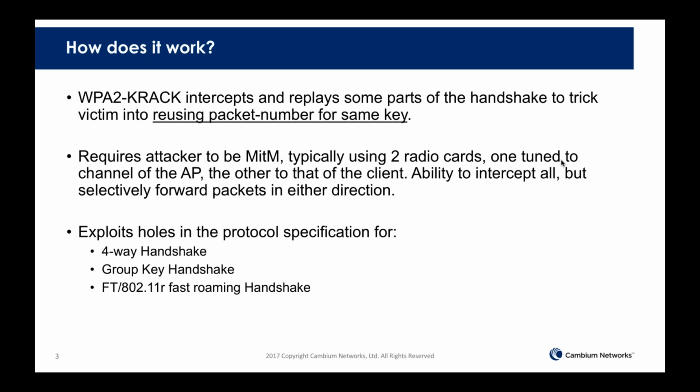In the group key handshake, this is a separate handshake that happens if you want to just update the multicast keys on all your clients. And then the last kind is, in 802.11r or fast BSS transition, the IEEE standards made some updates to the roaming, saying instead of having these 4 messages on each roam, which can delay roams, we combine these into the association and authentication. So there are less frames exchanged on the air. So that makes the roam faster, but that handshake is also vulnerable. So there are 3 different kinds of handshakes when a client connects to the AP, and all of these 3 are vulnerable to this WPA2 crack attack.